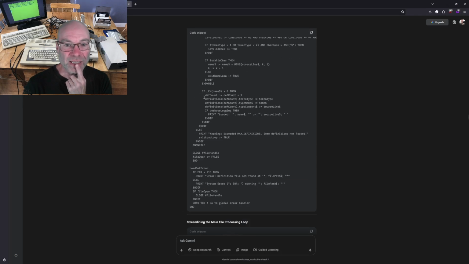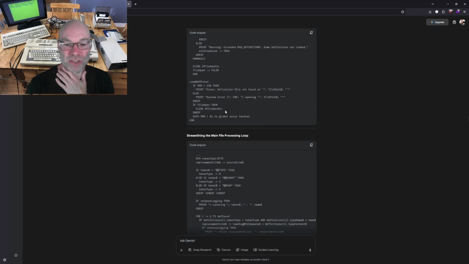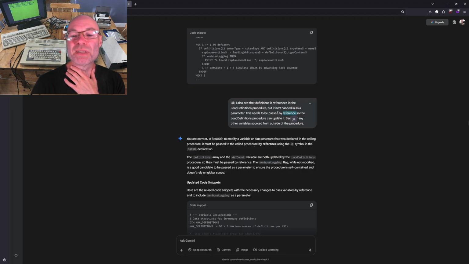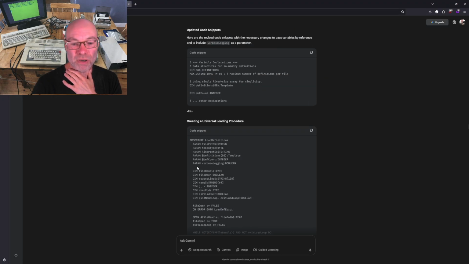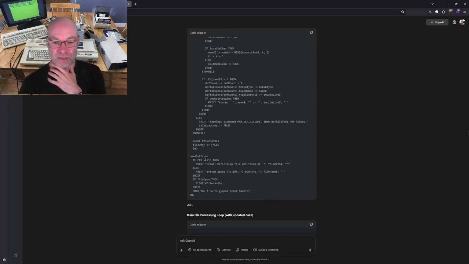It must have been when they added in the extra parameters. It was when I asked it to pass in these values by reference, and because it assumed that everything was passed in by value, it needed to come up with the syntax to do pass by reference, and that's where it invented. Because I said those two need to be passed by reference. That's where this ampersand symbol came in.